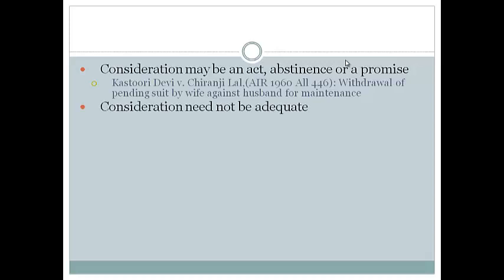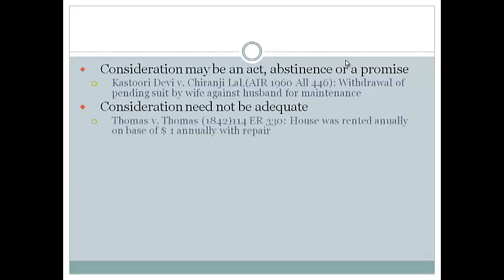Consideration need not be adequate. It must be of some value in the eyes of law. It is not necessary that it is adequate. When we go for some business, we find that if both the parties invest equally, they should get equal. But this is not a necessary term. It may be that one party invests, and the other party asks for more shares in it. In such a case, the consideration is not said to be adequate, but yet it exists because it has some value in the eye of law. Both the parties have agreed upon it, then the law also is obliged to accept it.